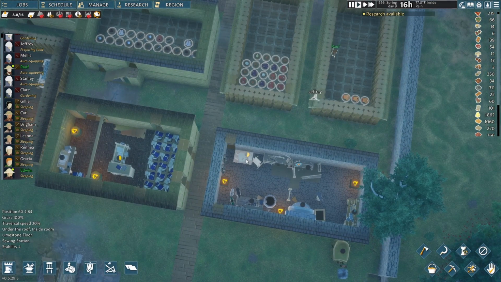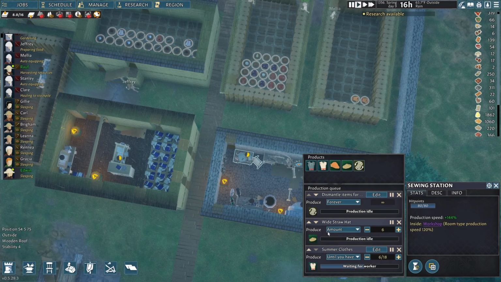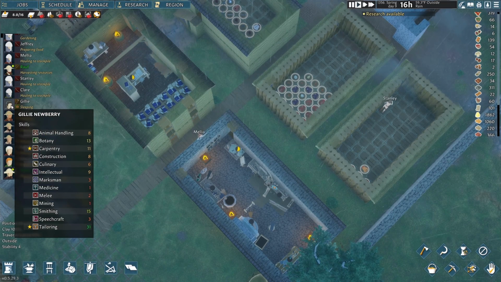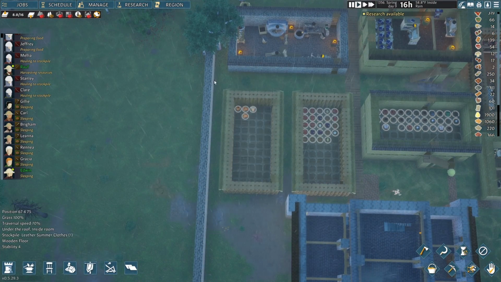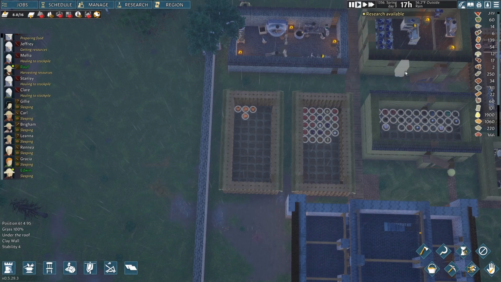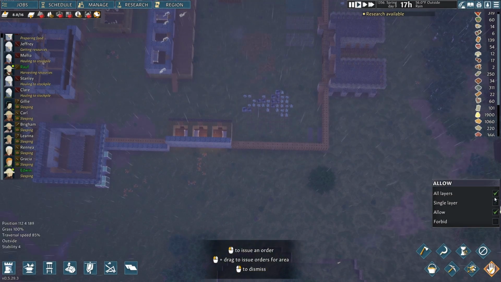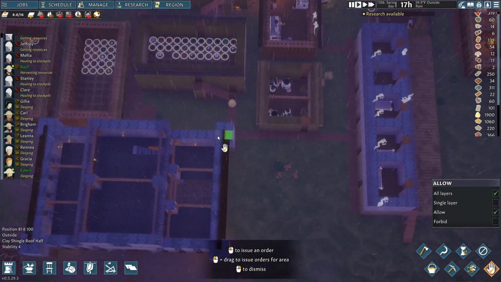I would like some more straw hats, so let's move that up. I believe Gilly is doing that. She's sleeping currently, but tailoring at 31, nice. All right, so she'll get going on that. And let's see who hasn't. I'm going to have them drop that. There we go. So we've got four sitting there. Now that they've dropped that, I'll just grab that, go to all layers, and we'll go up to there. And so they'll pick this stuff up. Nice.